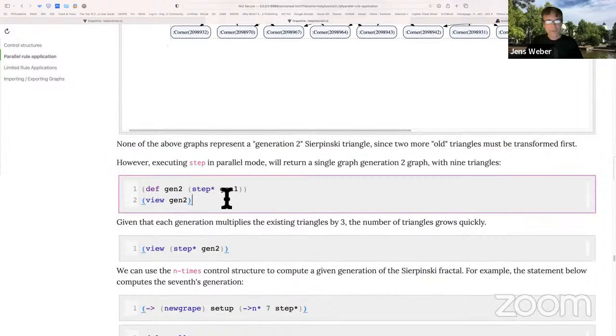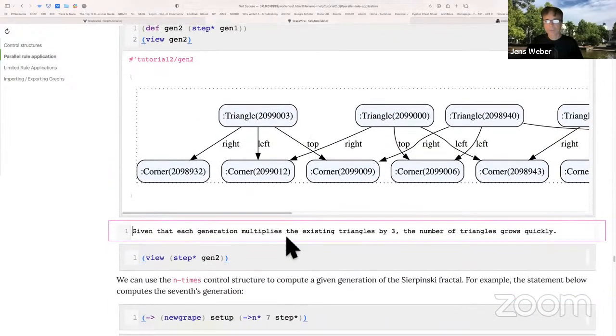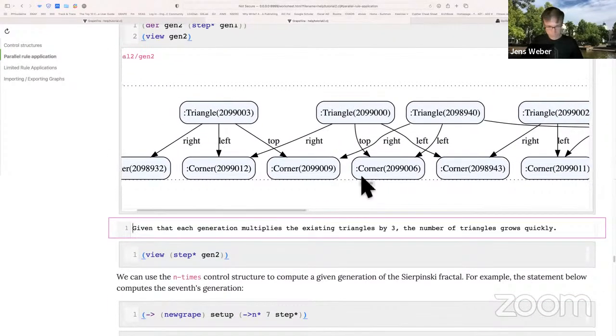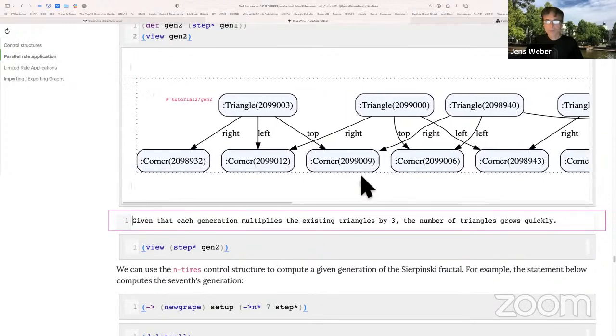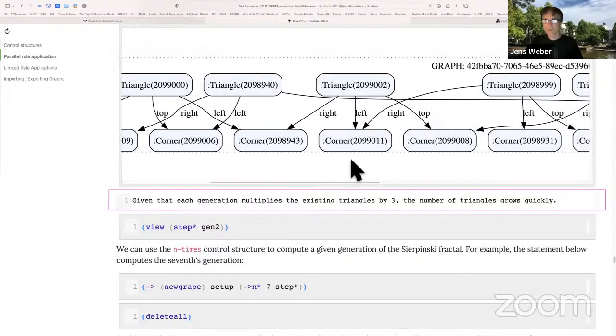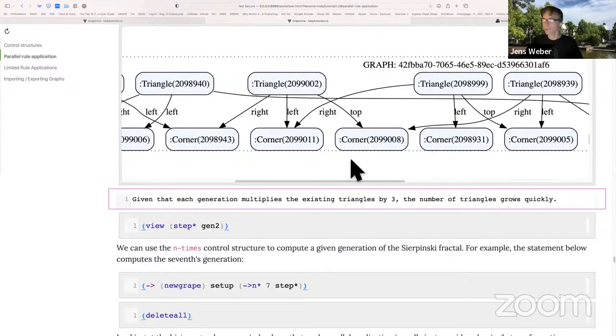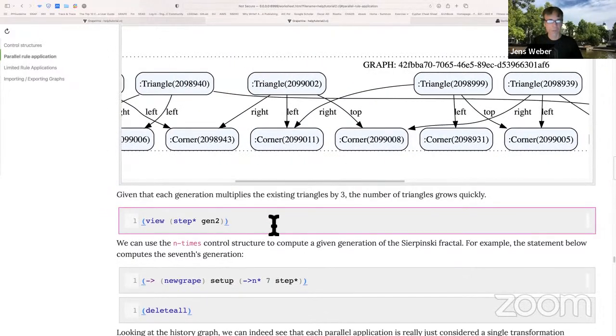So now let's see the impact of the parallel rule application here. So you have this 1 graph. For some reason, it doesn't allow me to zoom. But this 1 graph and where everything's merged, right? And this computation here.